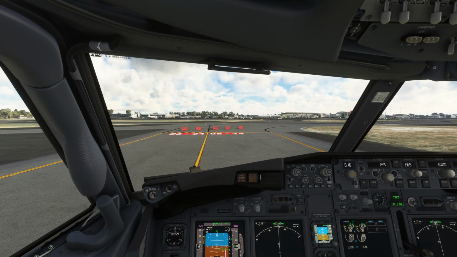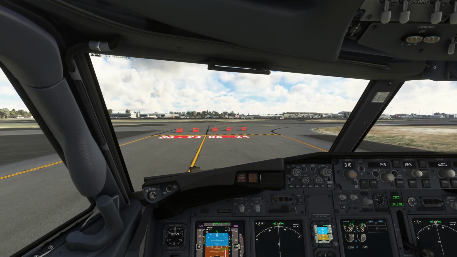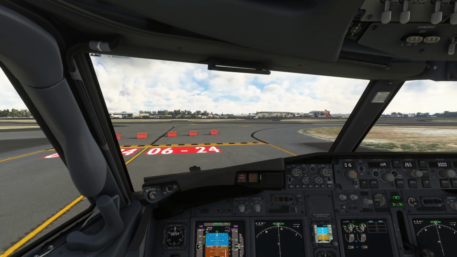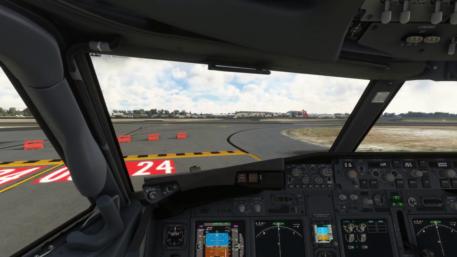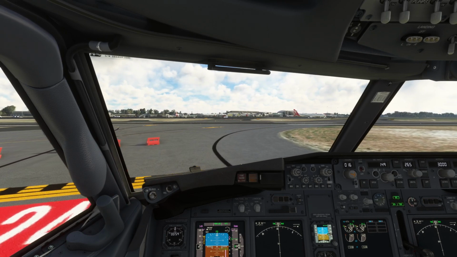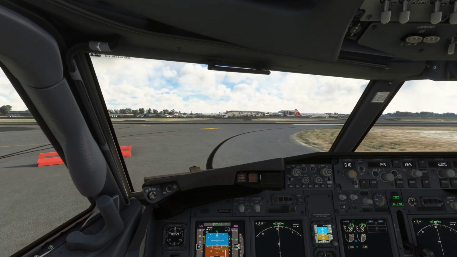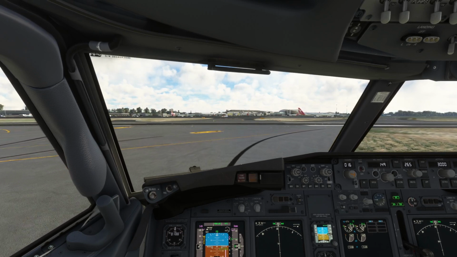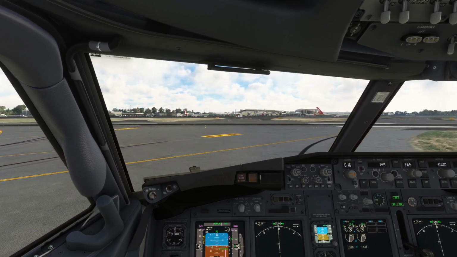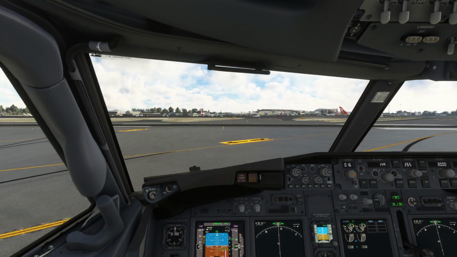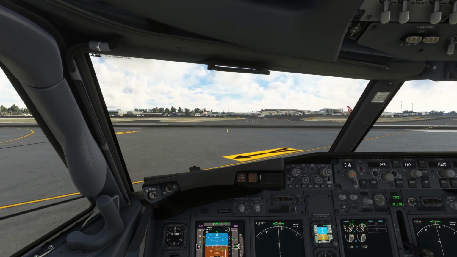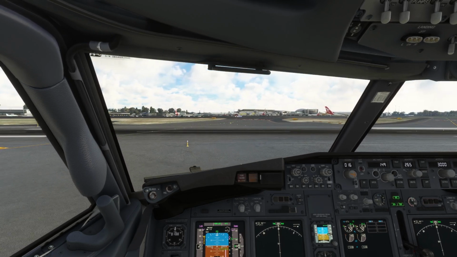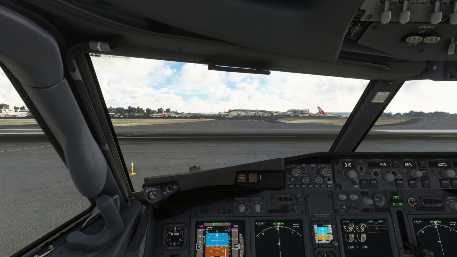Because apparently those actually are objects that can damage the aircraft. So I'm just going to go around those. Nothing to see here. Man, once the A380 and the 777 come out, I'm going to have to do some flights out of this airport. It looks like they get a lot of heavies. Okay. Yeah, I don't know how you're supposed to get to this domestic terminal, but I'm definitely not doing it the right way, I'll tell you that.